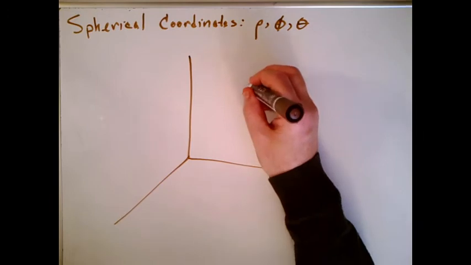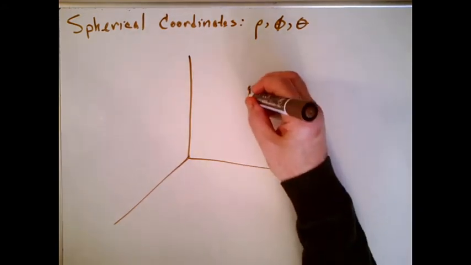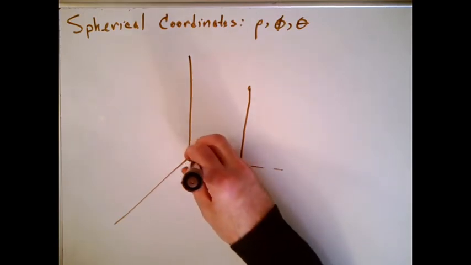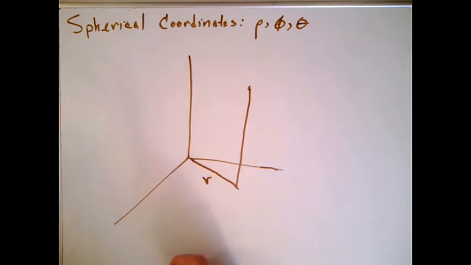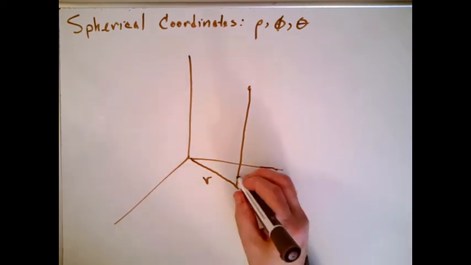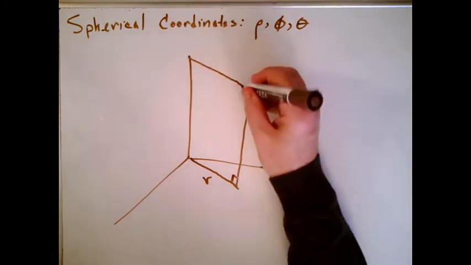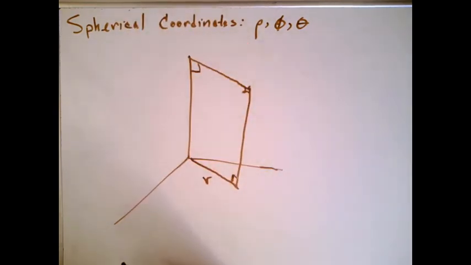So what I'm going to do is just put a little point out here. And of course that doesn't look like anything. We actually have to draw something else so we can see it. So what I'm going to do is drop a perpendicular down to the xy plane, and then we're going to draw actually r in the xy plane. Now r is technically not part of spherical coordinates, but it actually shows up in a lot of the calculations. So remembering that this is a right angle, I'm going to go all the way over here like this, right? And both of these are actually right angles. This just looks like a piece of paper that's actually sitting out.